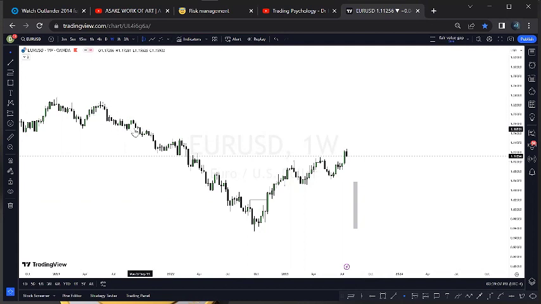This one taking out this low here, this one taking out this low here, this one taking out this low. So they are actually breaking, like they use force to break that structure. All right. So when you see that, that is an indication that they have switched from the low to the high.